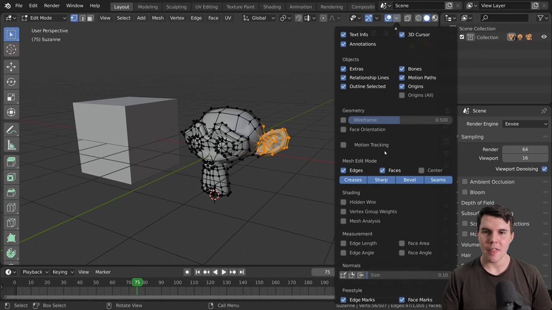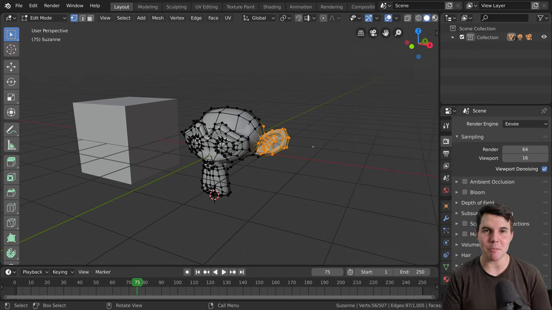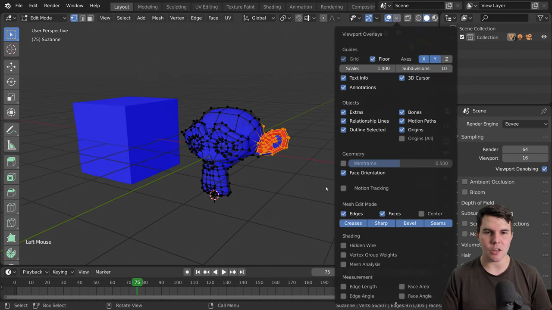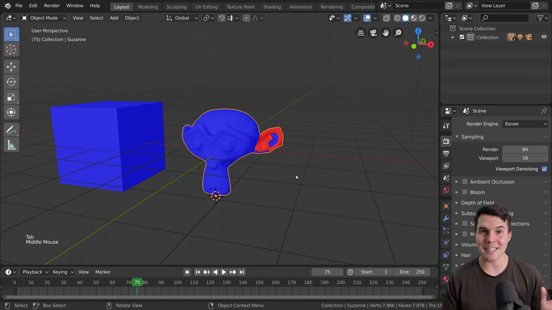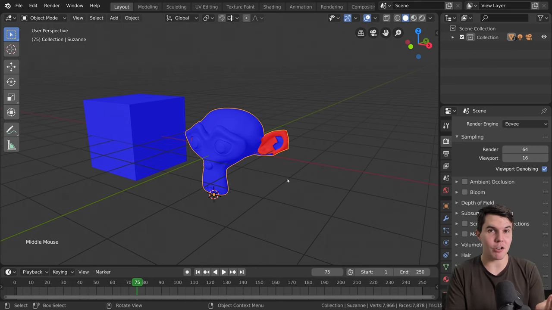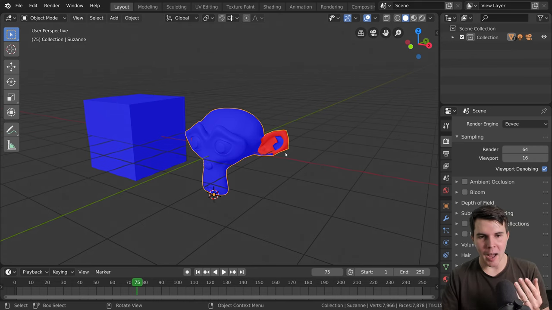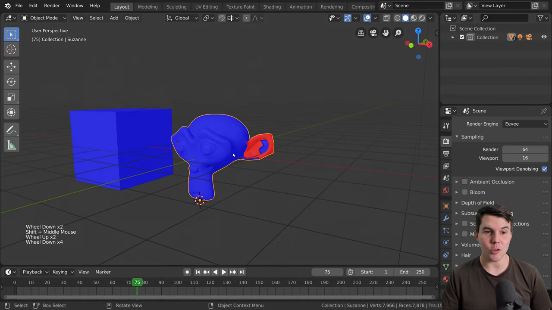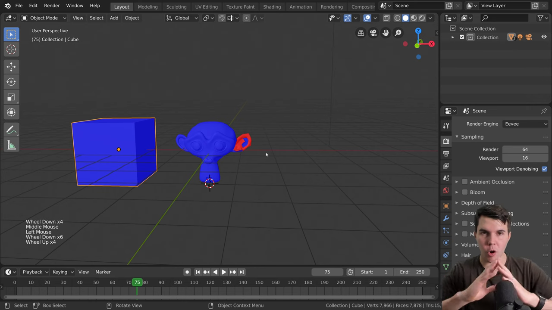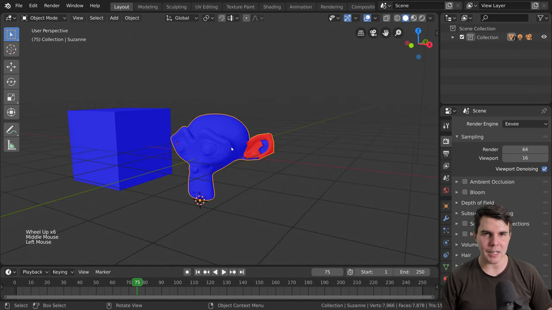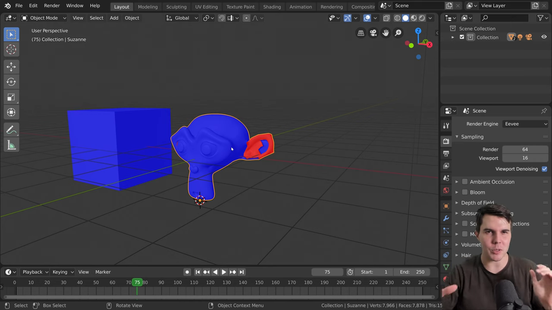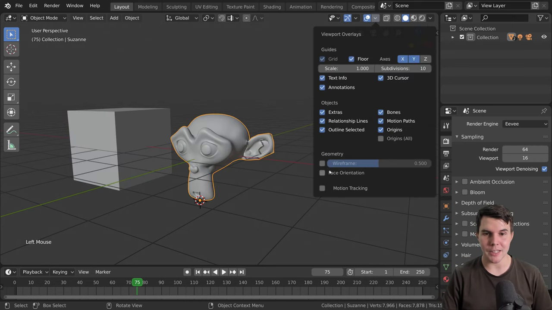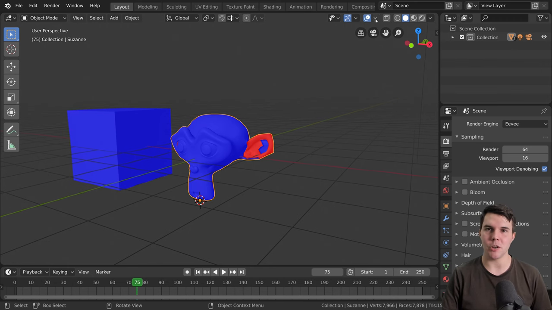However, having said all this, the best, this is a new feature that I didn't mention in the overview, but I love it. It's amazing. And that is face orientation. And that displays it far better when you've got a normal that's facing the wrong way. Blue means it's correct, it's facing you, the camera. Red means something's gone wrong, you're looking at the wrong side of it. And you'll notice this works across all objects, your whole scene. It's not just one object. Previously you had to click on each one to find which one had problems with it. Now it's like just turn that on and you'll be able to see any problems in your whole scene.